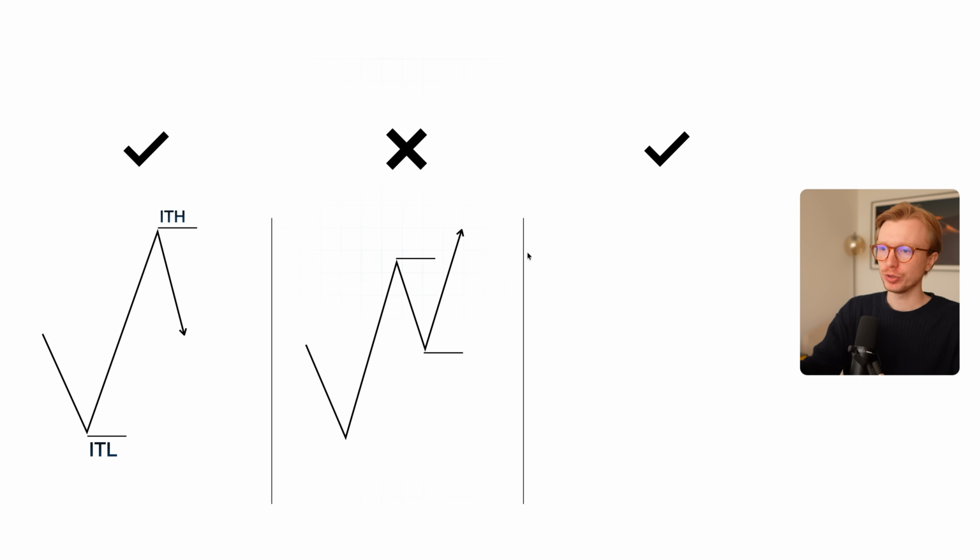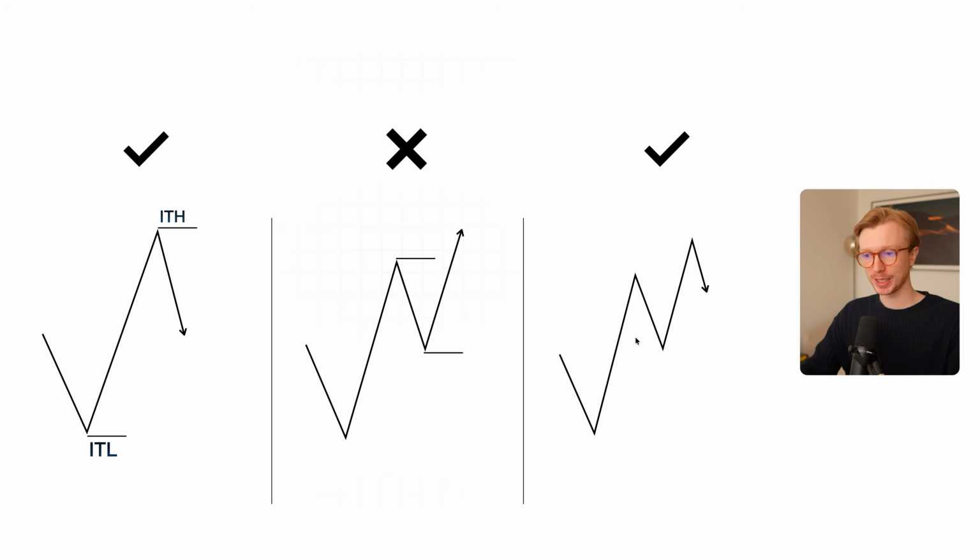So how does that turn good again? Again, the check mark right here. Well, for example, if we create a larger retracement again, because now we have this high again, and we have that low. So we are again in between an intermediate high and in between an intermediate low. This is important to understand.